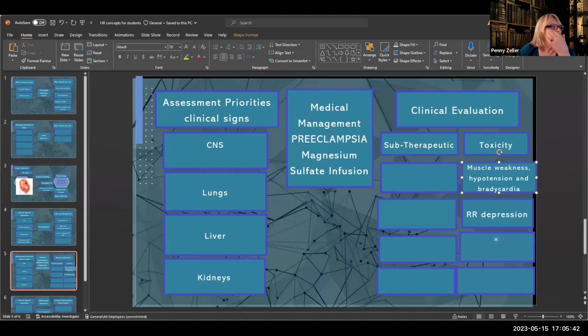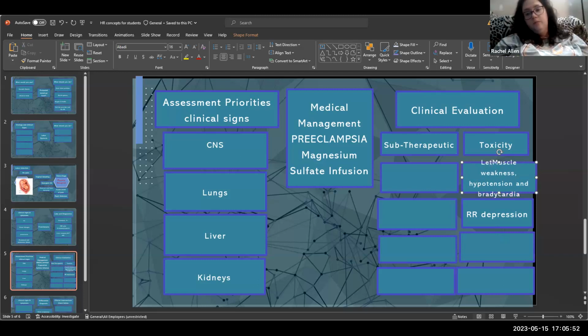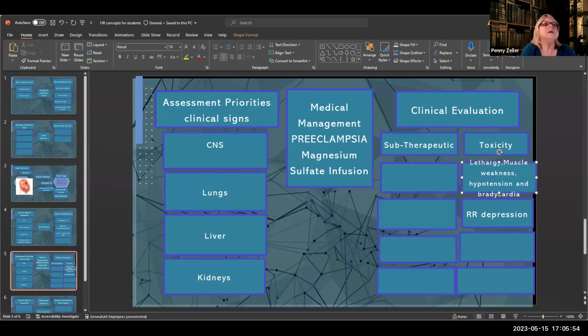Okay. What else besides in the central nervous system? Decreased level of consciousness. Okay, some lethargy. Yeah, that's true. And then this is where we get the slurred speech. A lot going on in the brain. Okay, the slurred speech, so it's almost like stroke activity. Slowing down the brain.